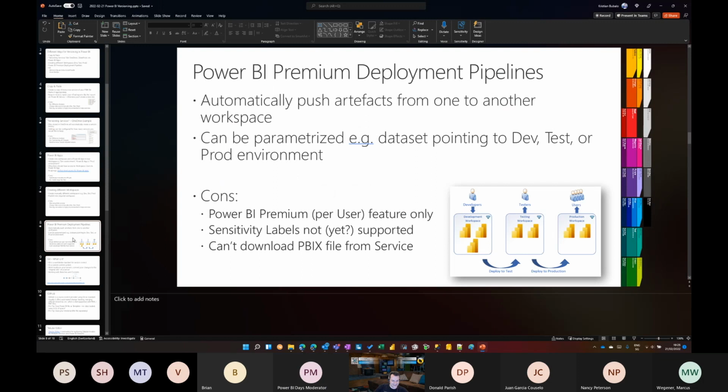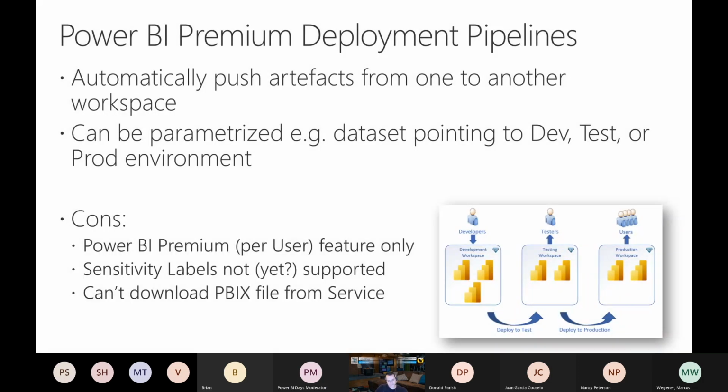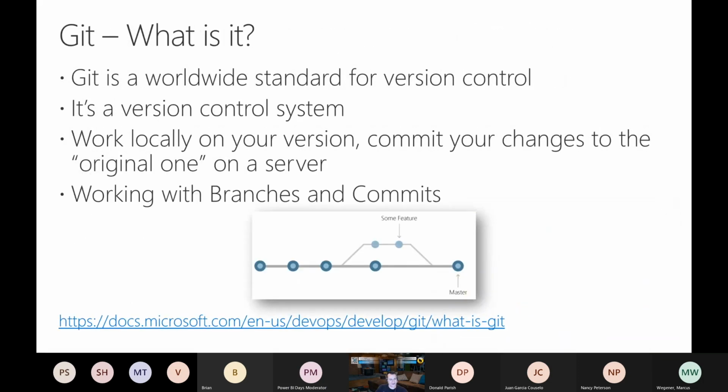All right, then let me move on with a little bit more techy stuff. So first of all, Git. Let me just introduce what Git is, if you didn't know or haven't heard of it so far. Git is a worldwide standard for version control. It's pretty good when you work with different kinds of files, especially in programming languages.